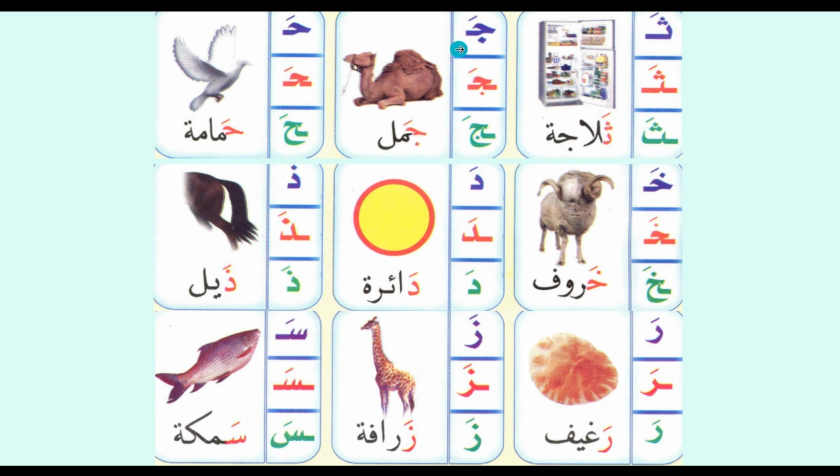Jim. You can see that we take the head of Jim, the first part of Jim with the dot, and we make it ready to be connected here when it comes at the beginning, and here when it comes in the middle, and only at the beginning, at the end of the word here. Like the word Jamal, Jamal.